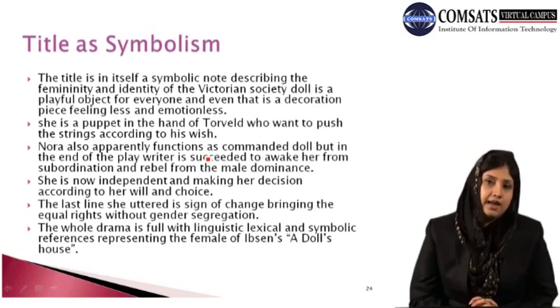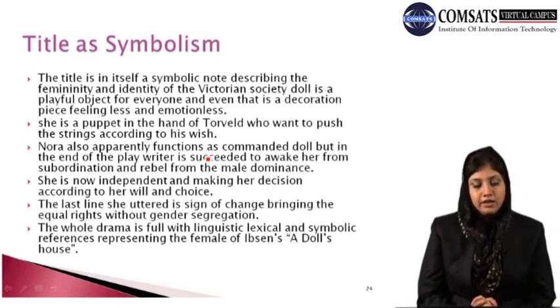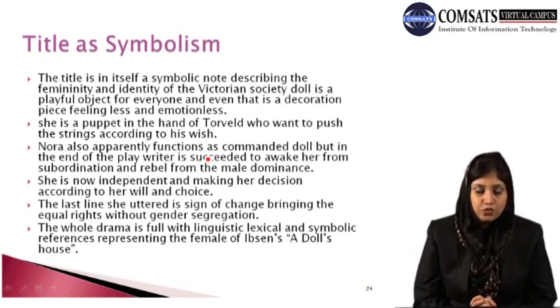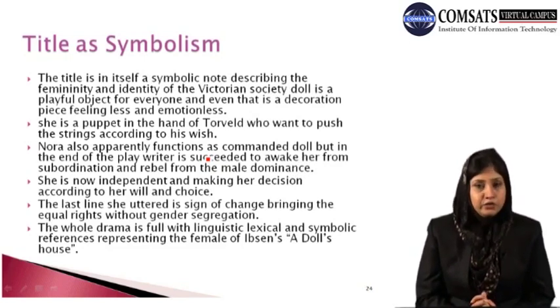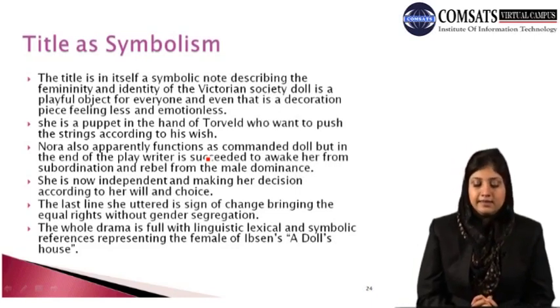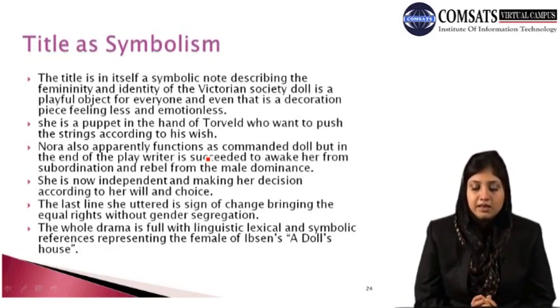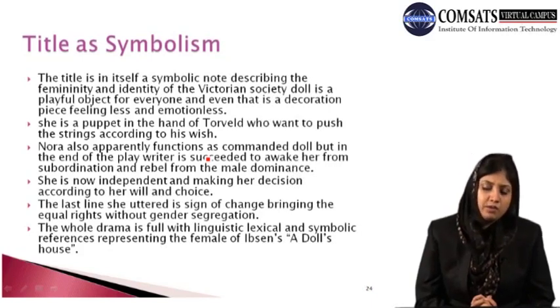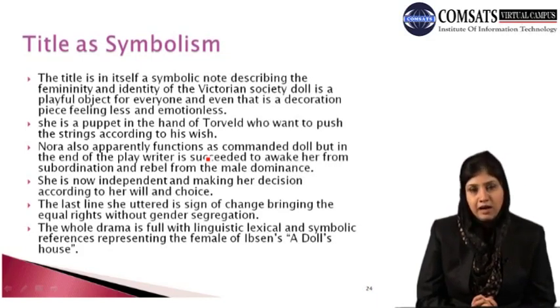Okay, now we will see how the title is symbolic in nature. The title of the drama is A Doll's House, the house that belongs to a doll. The title is in itself a symbolic note describing the femininity and identity of Victorian society. A doll is a playful object for everyone. We see how Krogstad plays with Nora. We see how Rank plays with Nora.